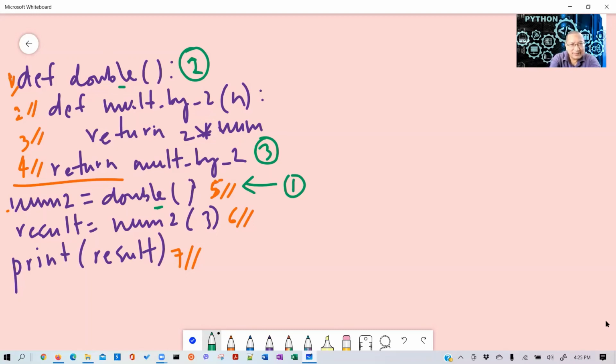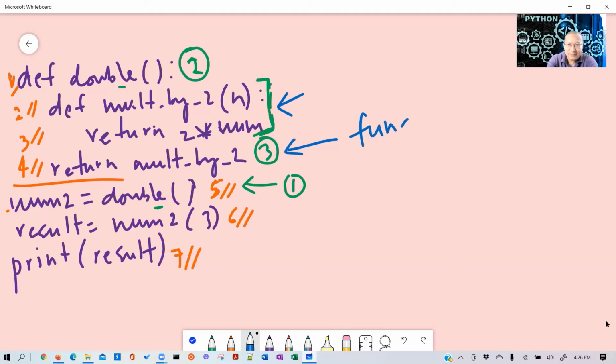So this is the function, right? You're not calling it, mind. Note that there's no parenthesis after mul by 2. That means you're not calling it, you're just returning the function. That's a reference to that function. So mul by 2 is the reference to this function right here, def mul by 2. So this function is being returned. It's not being executed. It's not execution, it's return. The function is returned.